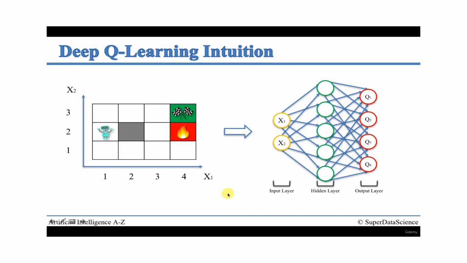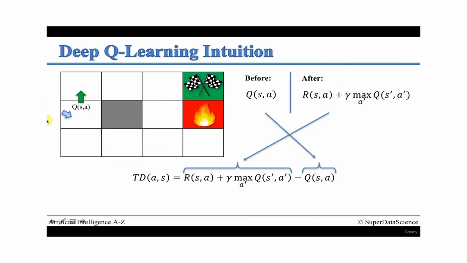And now let's have a look, in a bit more detail, at what happens to the concepts of Q-learning when we make this transition from simple Q-learning into deep Q-learning. So as you saw in the previous intuition tutorials, we had a slide like this, which is the foundation of temporal difference learning. This is the formula for temporal difference. So let's go through this. Basically, we had an agent who was in this state over here, which is indicated by the blue arrow. And we were understanding how temporal difference works for this Q value of, for instance, going up.